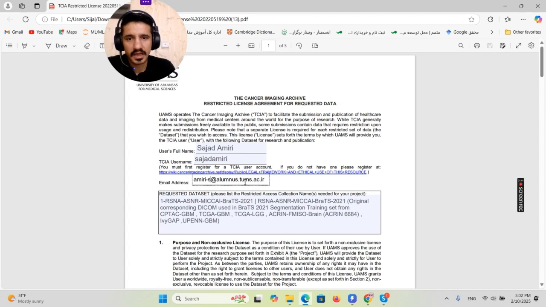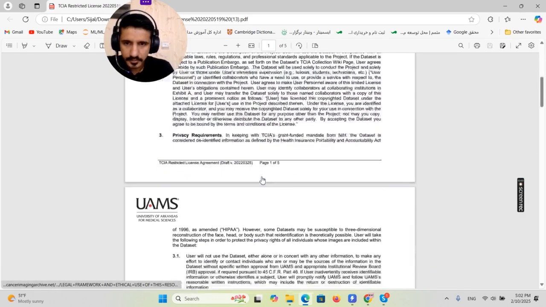You need to have an academic email address. It's better because I couldn't get access to limited datasets with Gmail, and the customer service told me that you should have an academic email.